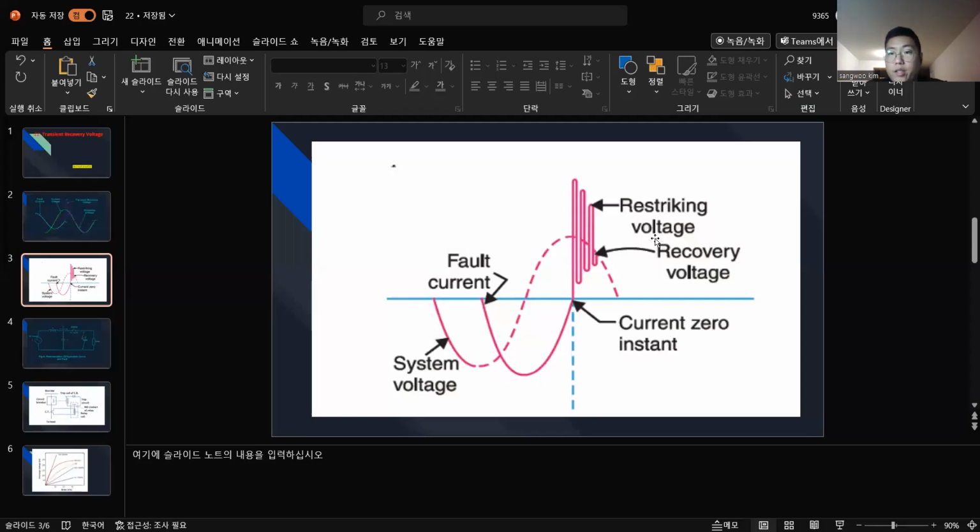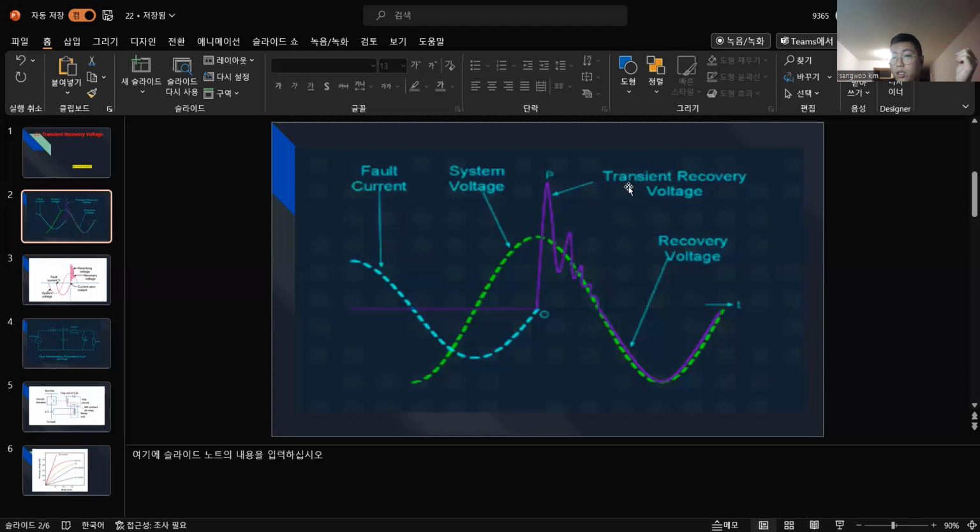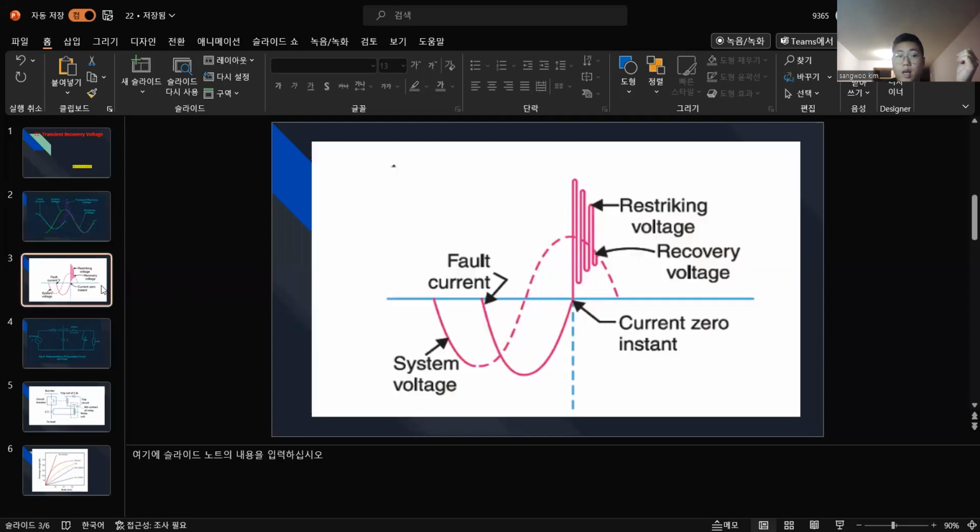So here you guys can see, I said transient recovery voltage. We also say restriking voltage. It's the same meaning. You know what I mean? Recovery voltage, sometimes we say it when the voltage becomes the source voltage. We say it's also just recovery voltage. But different term, as you guys can see here, transient recovery voltage and restriking voltage are different words, but the same concept and meaning, okay? We could say both of them. Don't worry about it, okay?